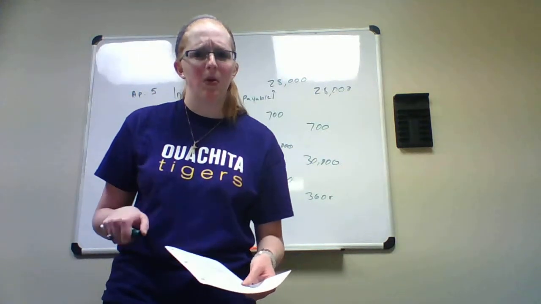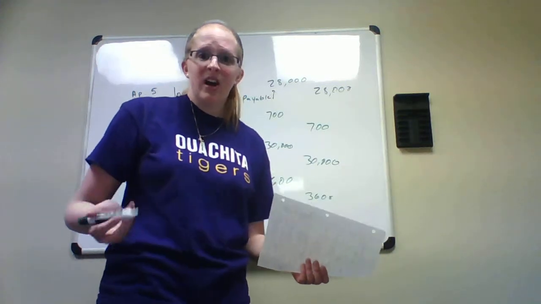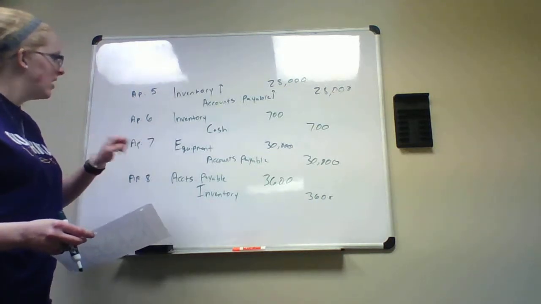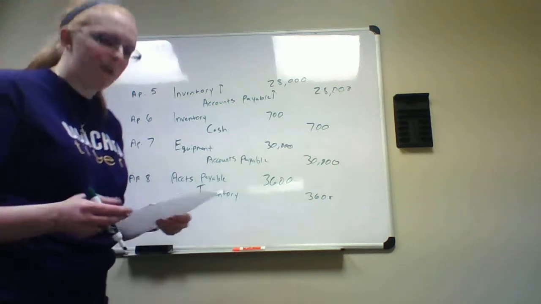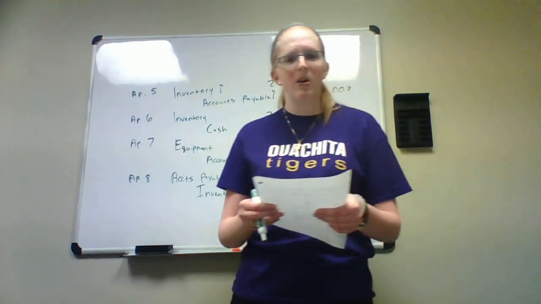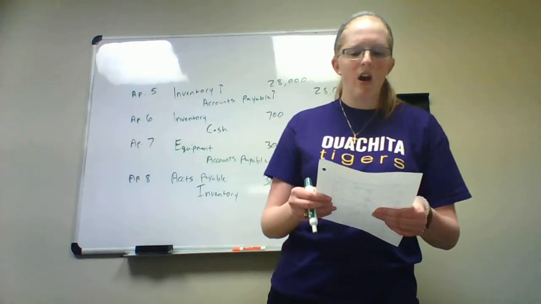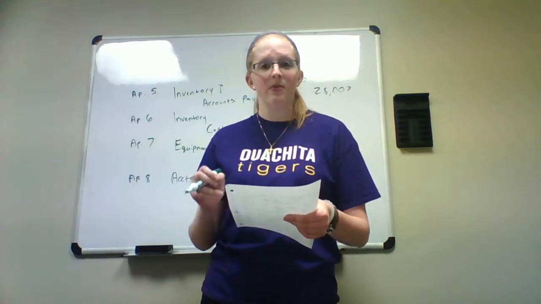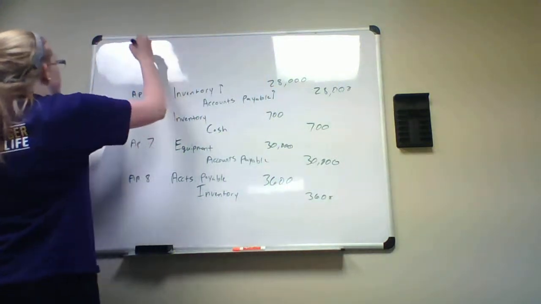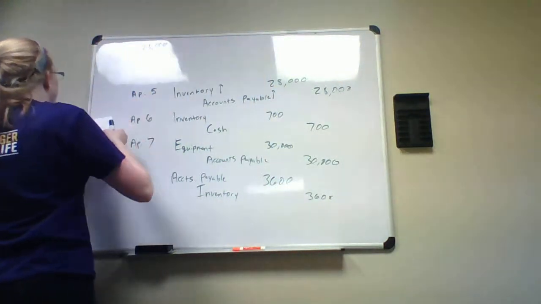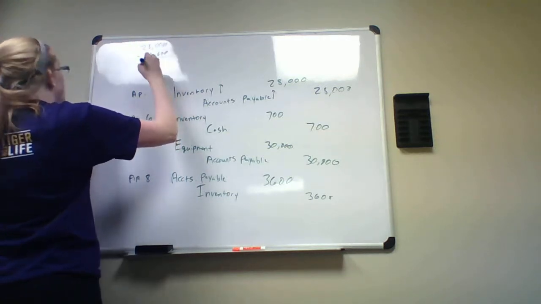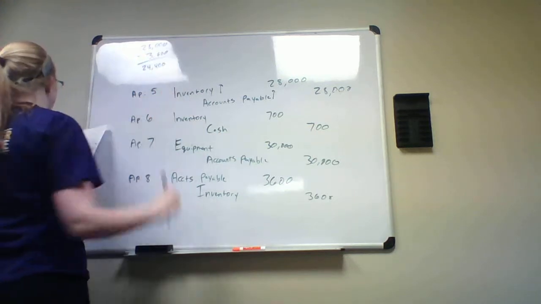Okay? So now on part 5 for April 15th, it says paid the amount due to Frost Company in full. Okay, so now what we've done is we have bought some inventory, we've paid some shipping, we bought some equipment, and now we're going to pay them off, okay? So what we have to do is figure out how much we owe them, okay? So we know that our accounts payable is $24,400, okay? We know that because we had $28,000, and then we returned $3,600 of it.